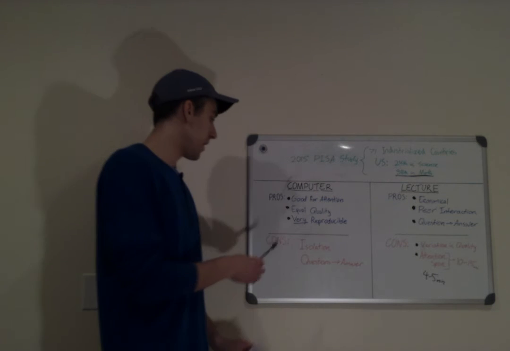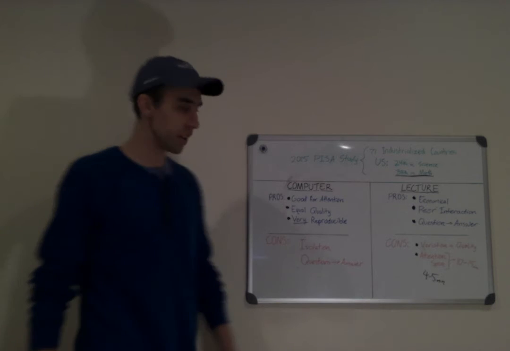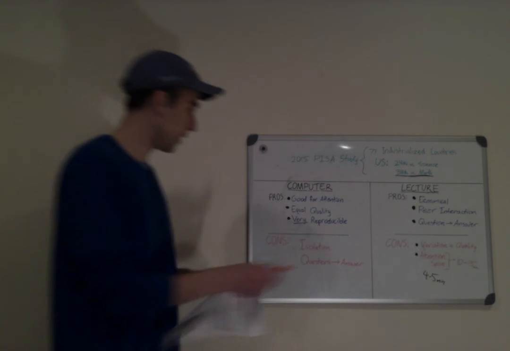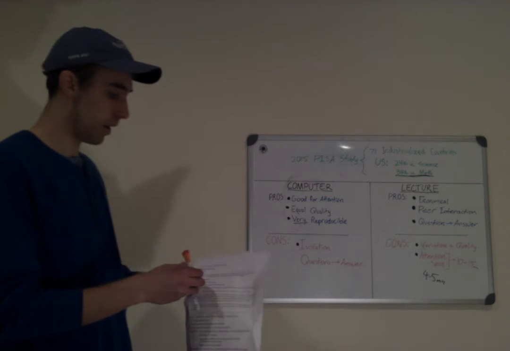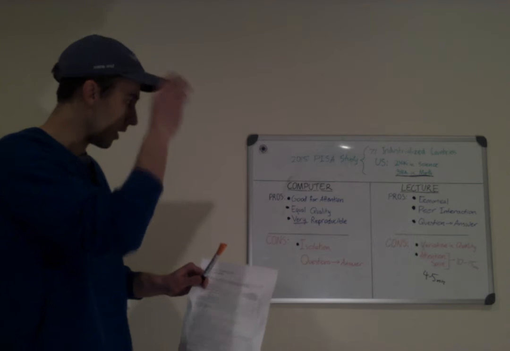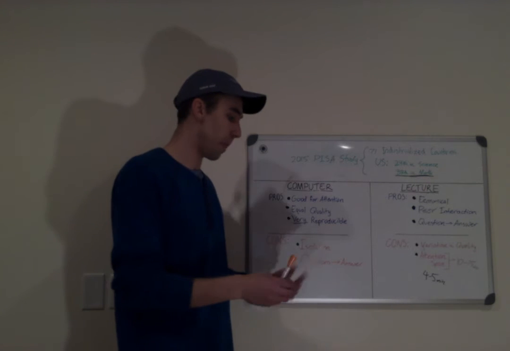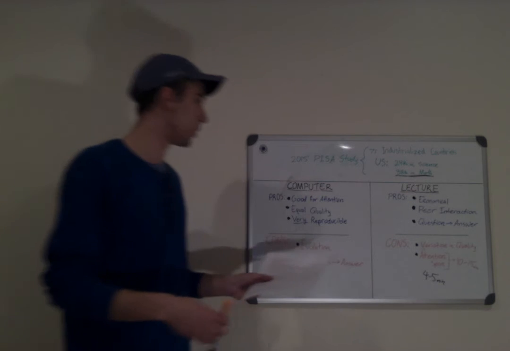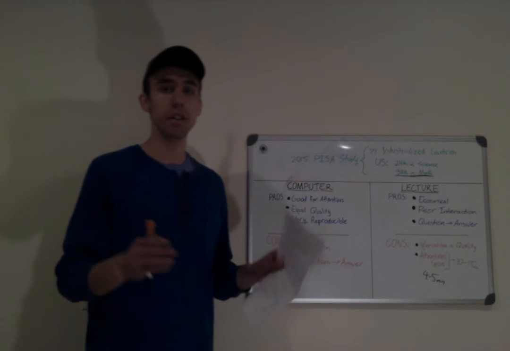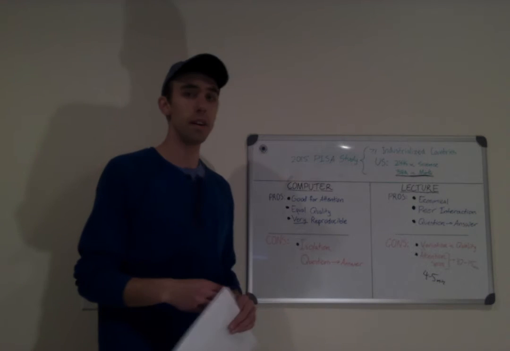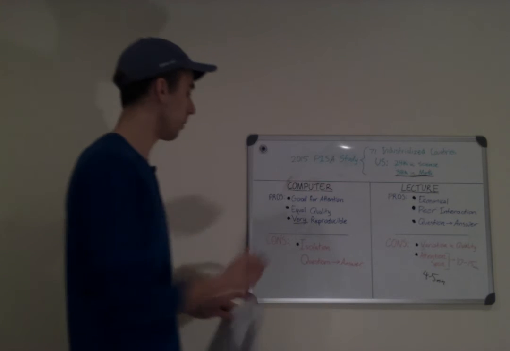So now, the disadvantages associated with this style of teaching is that there's a lot more isolation. Each student, as opposed to having a lot of peer interaction, is just isolated to their own computer, which is a lot different from the workforce. So we have to keep that in mind.